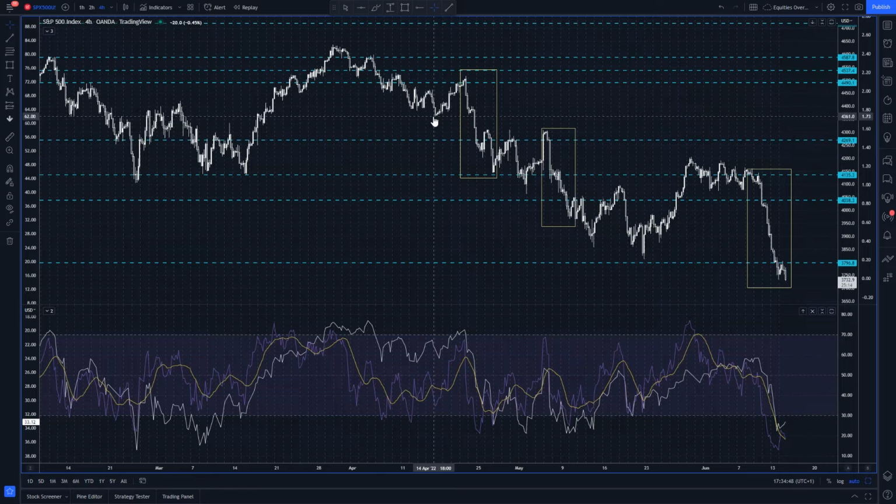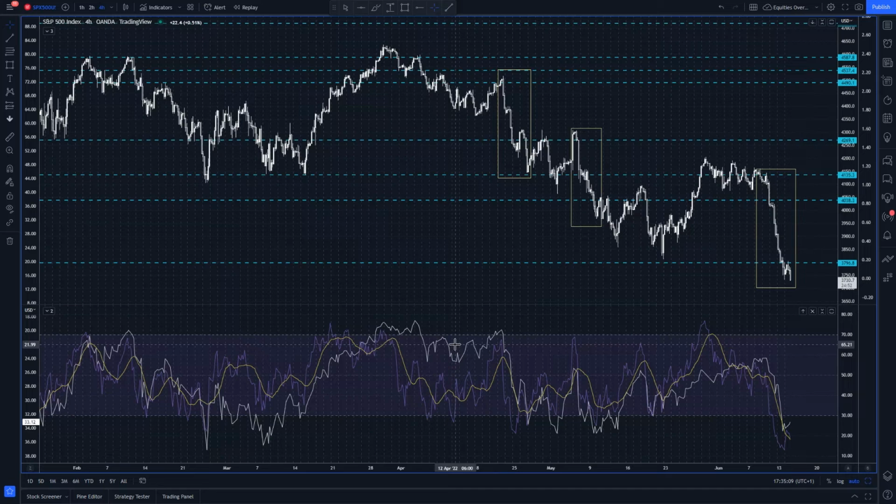But just look at how simple this is, right? We have price moving to the upside, pushing to the upside, so we're getting very close to recent highs, a recent local top. Then we have momentum breaking down below the moving average, and as that starts to push lower, we see volatility following that. What's useful about this is that momentum moves first, and then we see volatility following. This signal is even more powerful when we have price at a local top and the volatility at a local bottom.